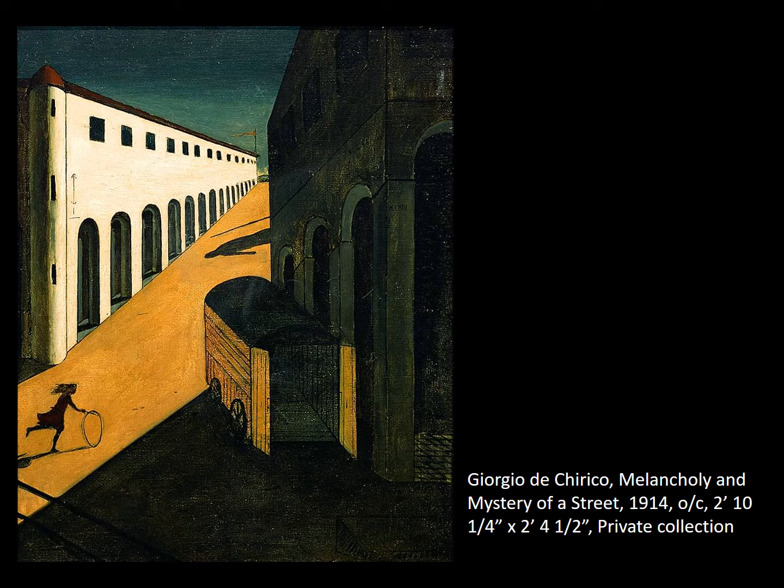Now, he's using here devices that are also illusionistic. We have linear perspective, so the buildings are shown as if they're in a three-dimensional space, angling back to the picture plane. And we have cast shadows, which are a device that artists have long used to convince us that what we see in a picture is real. But what De Chirico likes to do is to take these things and then twist them so that instead of convincing us that this is a real occupiable space, it makes the picture unsettling and destabilizing.